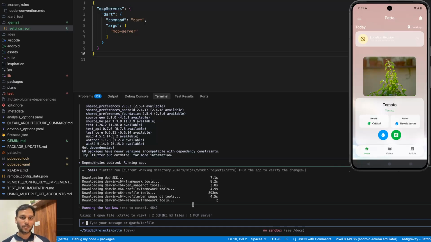Okay, it seems like it's running Flutter run, which will open my project inside my emulator, I guess. Let's wait and see. It's taking a little time. As you know, it takes time to run an app in the emulator.